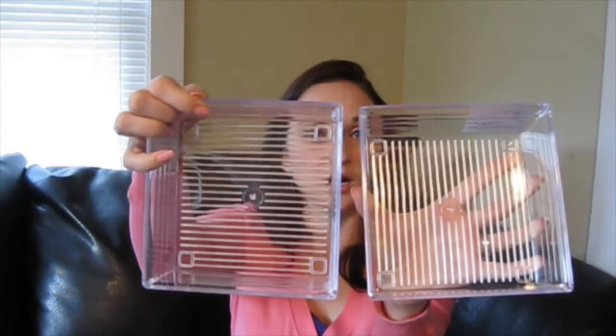Now on to beauty and health products — I have quite a bit. First, to organize some of my beauty products, I picked up two of these clear square acrylic trays. I also have two of the long ones but I really like these — I think I'm going to use them in the bathroom. Then I picked up a pack of toothbrushes called Complete Clean. That's the kind me and my husband use — they have gum massagers on the side and a tongue scraper on the back.